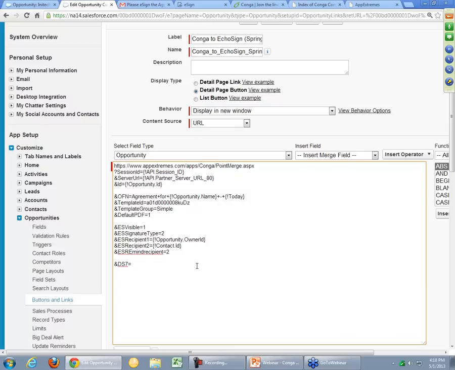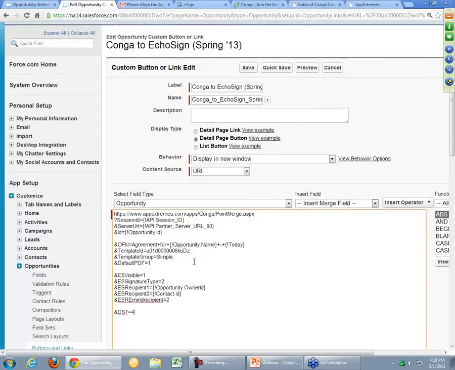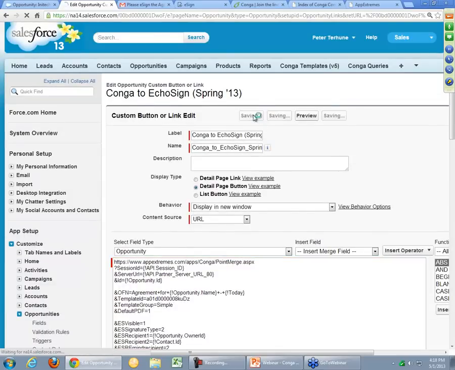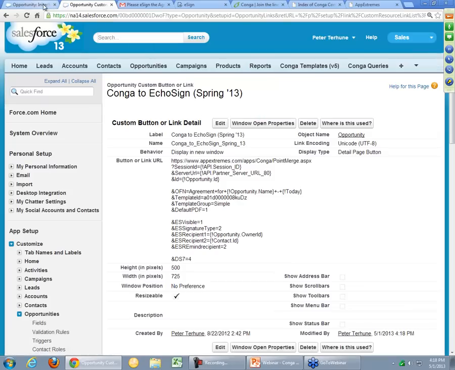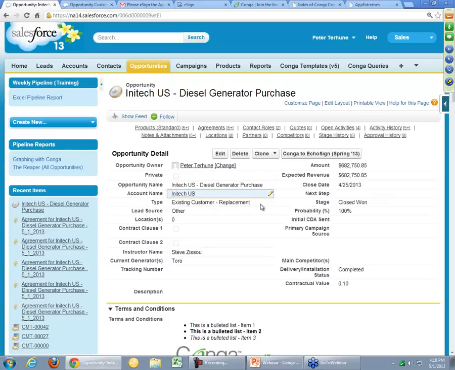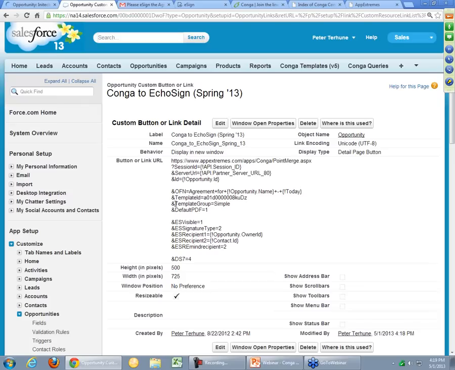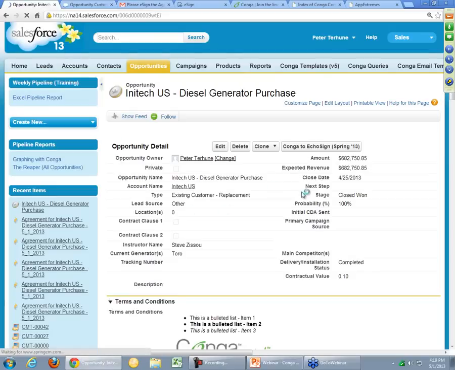For our purposes today, I'll go ahead and use DS7 equals 4. With that setting in place, we will bypass the Conga Composer user interface, merge the document that is being defined in our template ID, and automatically pass that document to EchoSign with no user interaction.